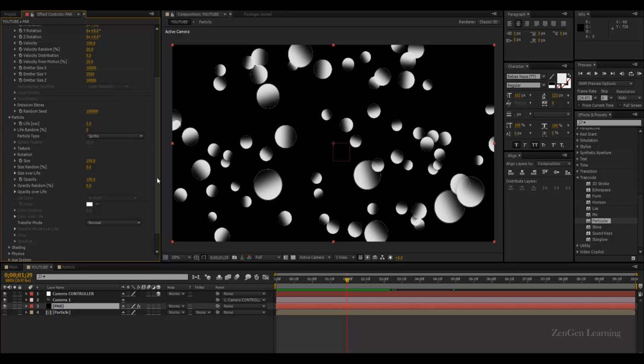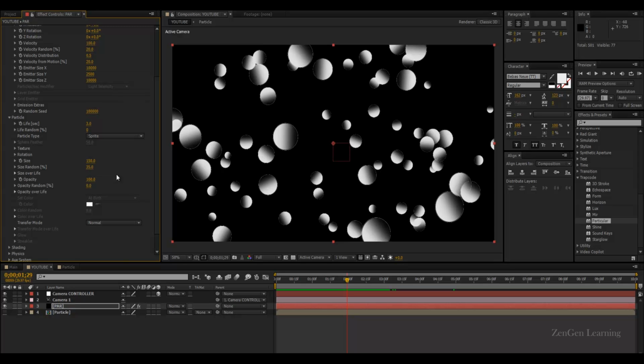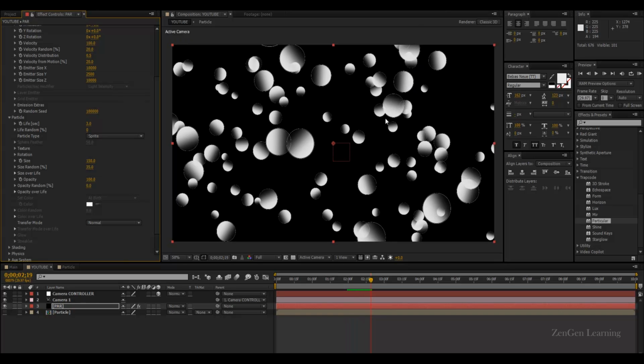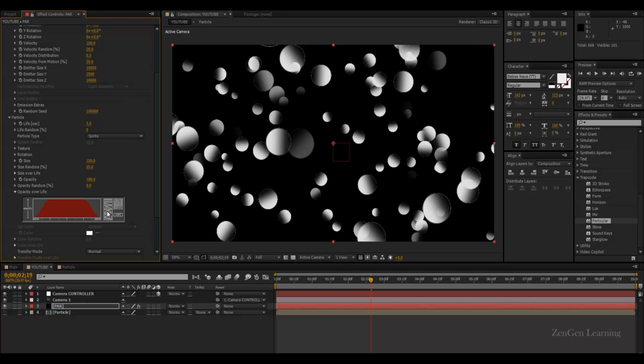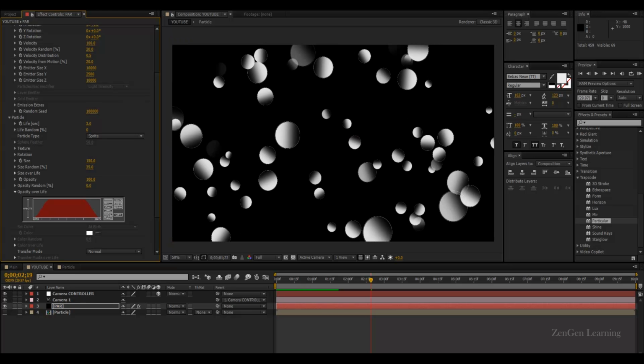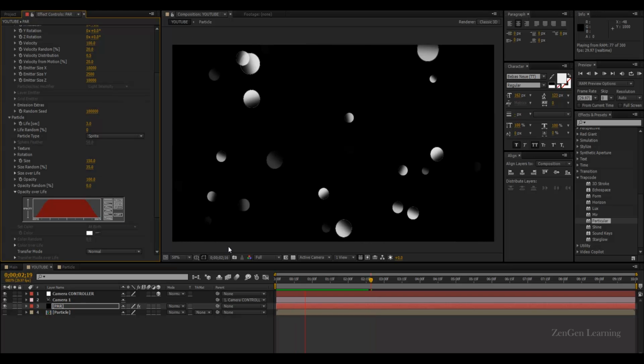opacity. Oh yeah, actually, first things before going any further, just add this size random, increase this from 0 to say 50, no, 50 is a little too much, go to 35. So you get a little more randomization with different sizes. See that? Alright, so we have to fix that pop-up problem. What we will do, awesome people, is we'll go to opacity over life, toggle that down. There are some presets over here, click on this fourth one right there, and now you're going to see that they just sort of fade in and then they fade out. There you go. Alright, this looks good.